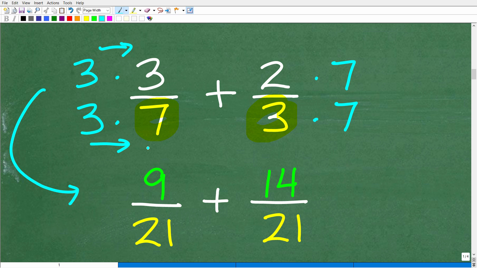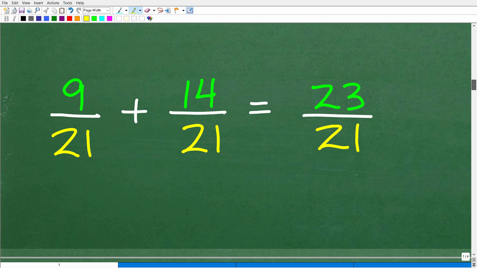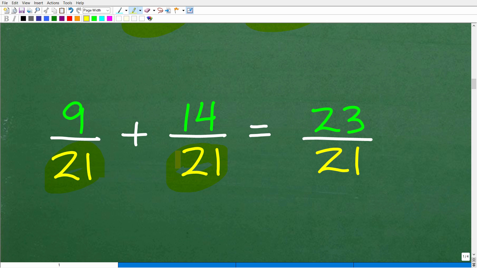This fraction and this fraction are equivalent. You don't break anything because you've multiplied the numerator and denominator by the same value. Let's use that same approach to fix this fraction. We have 3 in the denominator, we want 21. Multiply it by 7, and multiply the numerator by 7. You get this new fraction, 14 over 21. Now we have the same denominator.